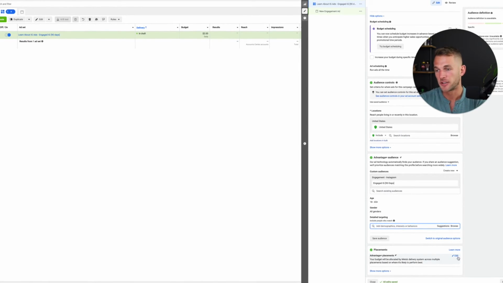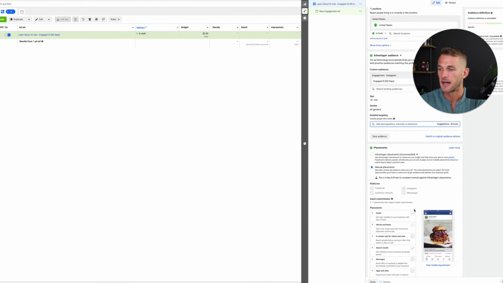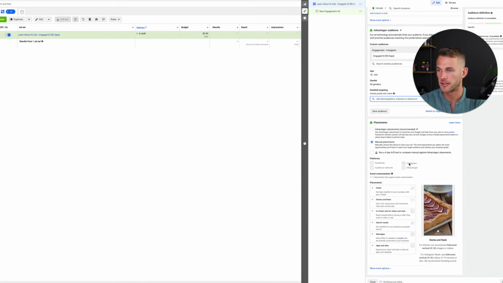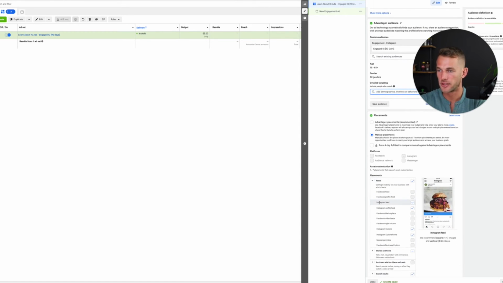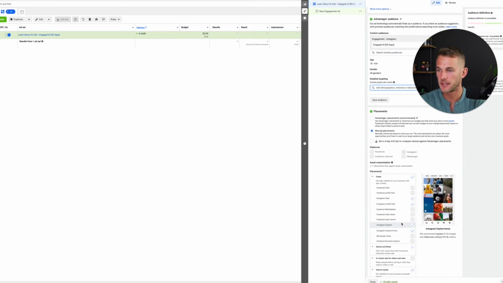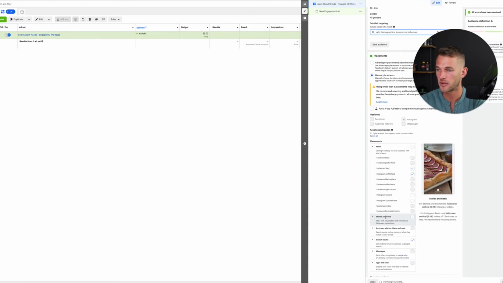And then you have the placements. The placements, I prefer to tell it where to go. It can still play with it. It's still very good at finding everything. But for me, I tend to focus a lot, again, on the Instagram platform. I'm not going to be running it anywhere else. And so from that, I tend to focus on the Instagram feed, profile feed, and I like the explore page a little bit less. I know some people do that, but I tend to turn these off, just because if someone's on the explore page, they're most likely just looking for some kind of fun content.